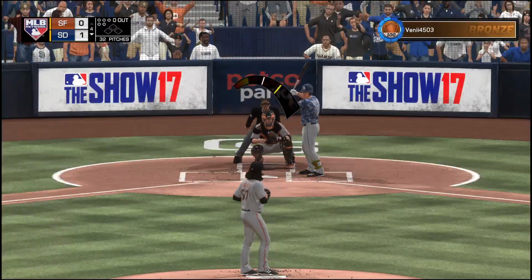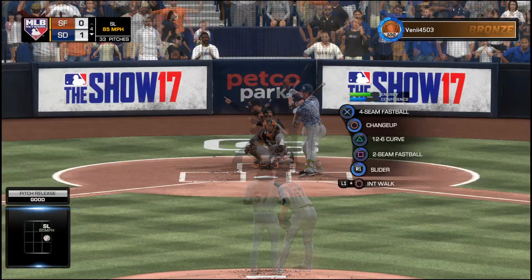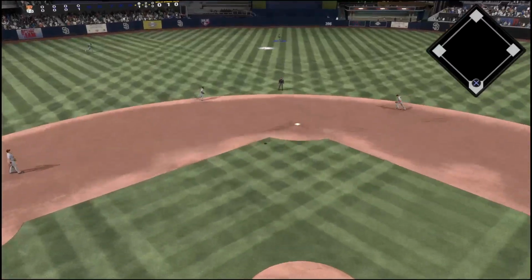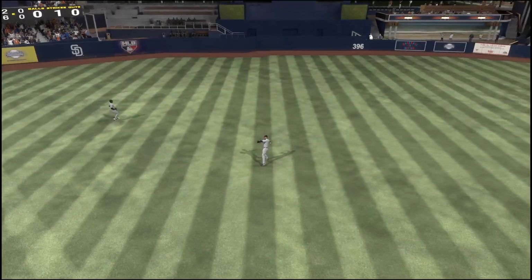At the plate, Hunter Renfroe. 1 for 1 after a single his first time up. Hunter Renfroe. And this pitch is taken on the inner half for strike 1. The windup and the 0-1. Lifted in the air to center field. Dugan moves over, and that's the first out of the inning.